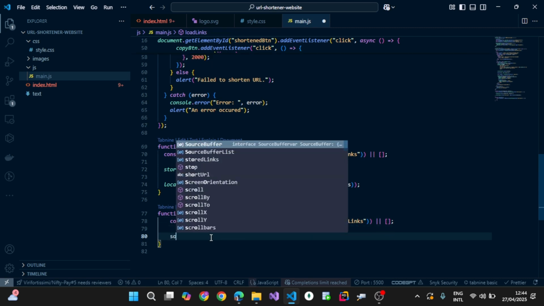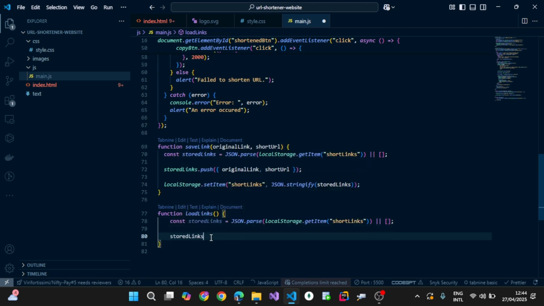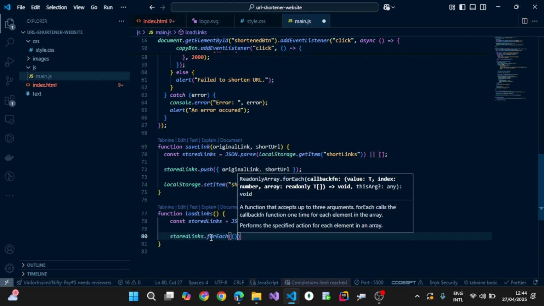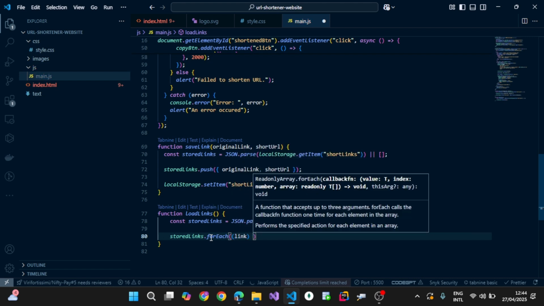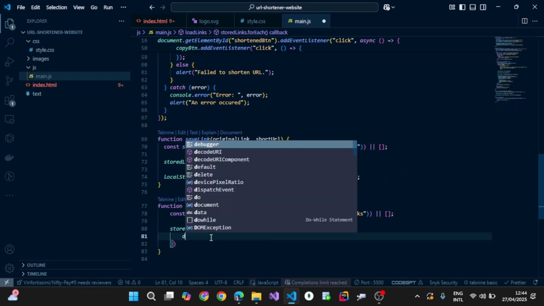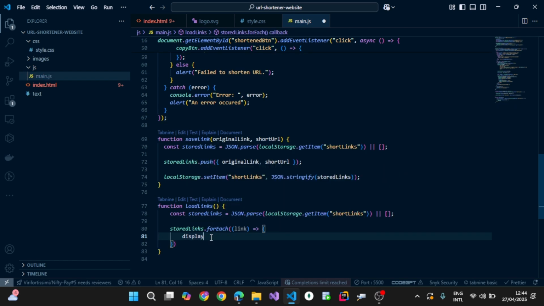So we say storedLinks.forEach. For each object inside of the storedLinks array, we say link is this, displayLink. We want to display the links.